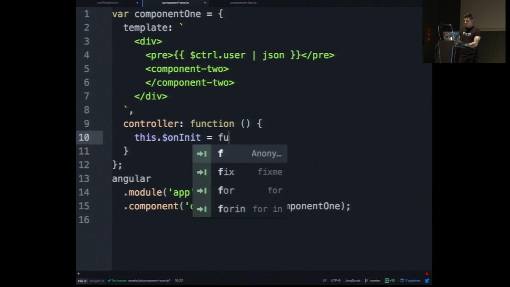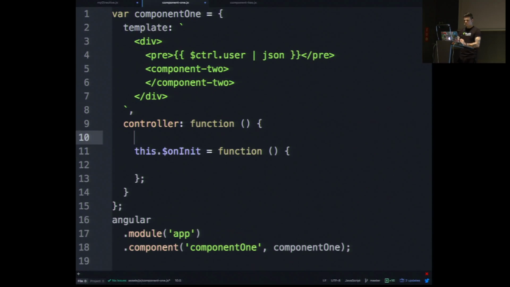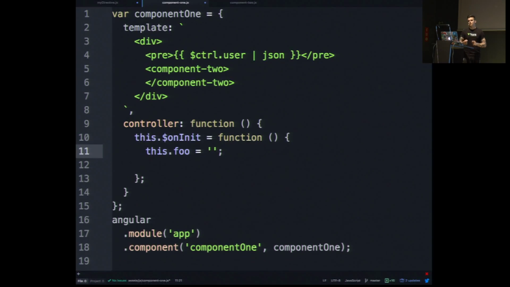So, onInit. Now, I actually spoke to Pete Bacon-Darwin, who's the lead Angular 1 developer, and I'm pretty sure that when we initialize content inside a controller for a particular component, this now lives in here. So any initialization logic goes inside this.onInit.